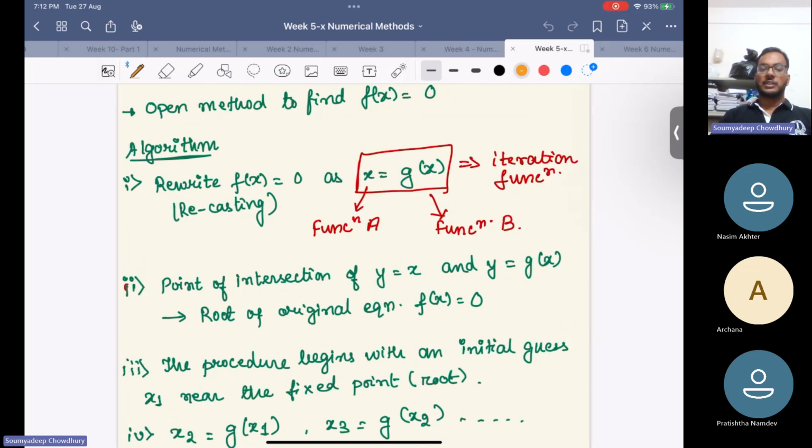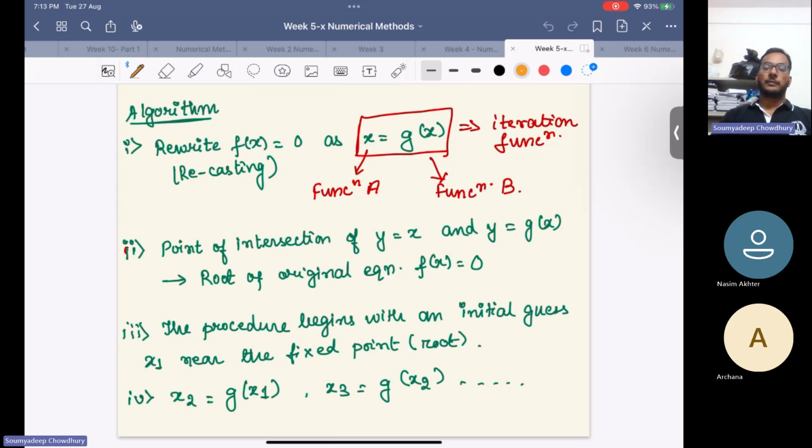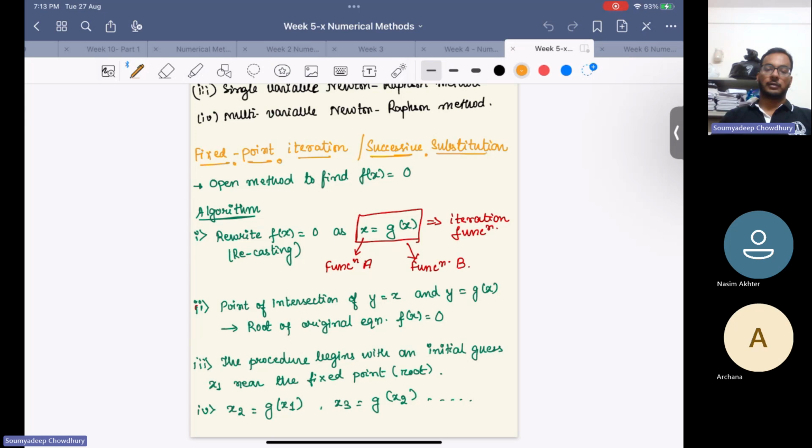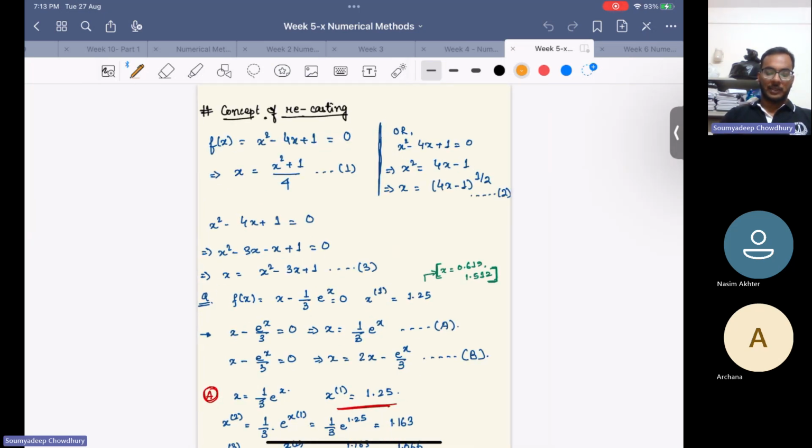It begins with an initial guess. That is, we need an initial guess of the root, which will be provided to you in the question. And for practical problems, based on the nature of the problem, you will have some initial solution to start with. Using that initial guess of the root, we substitute that value in g of x, and successively go on substituting these values. So we get different guesses of the roots x2, x3 like that until it converges. We can continue this process. So this is the basic method, and based on that I had solved some numericals.